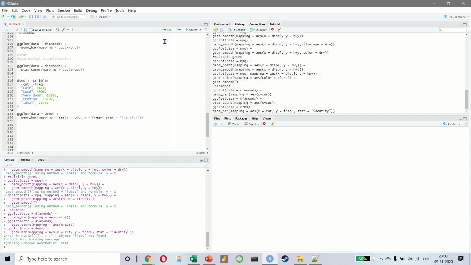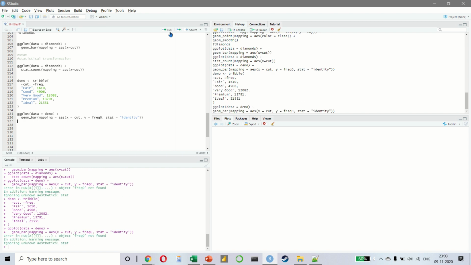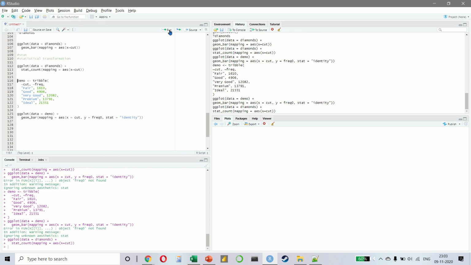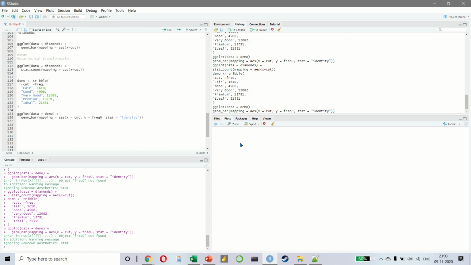Let me just try once again. Run and run. And are we still not getting the result? Just give me a moment. Let me see if there is something that I've not done correctly. So we have the demo tribble and everything seems okay. Let me check. The geom_bar mapping, aesthetic mapping, x is equal to cut. Okay, I put an extra 0 here. Silly mistake.